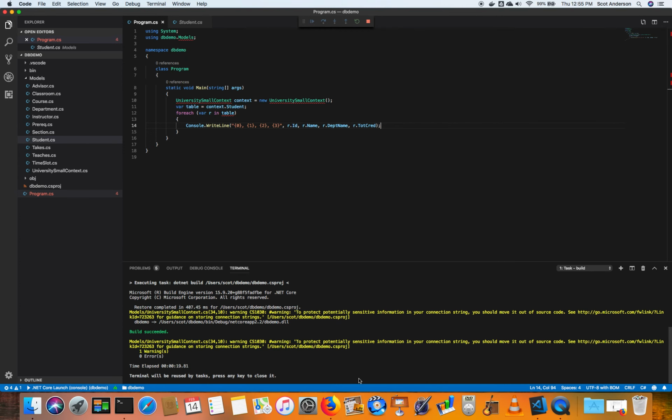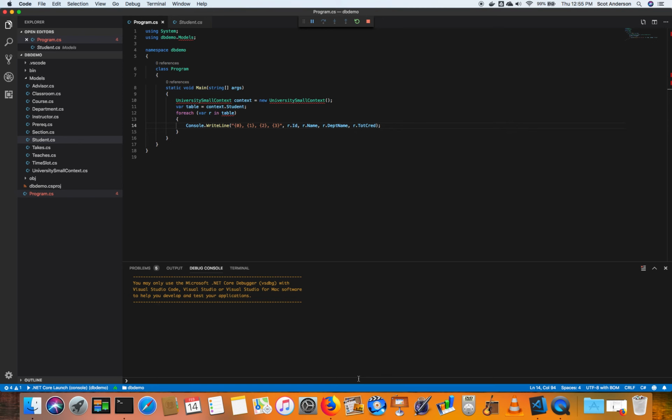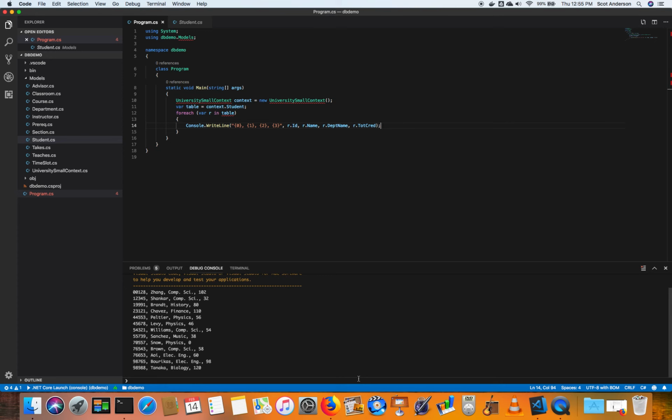Now it gives me one warning, but that has to do with the fact that it says, oh, hey, you should move your password out of the project. But for this project, I don't care, so I'm not going to worry about that. So there we go.